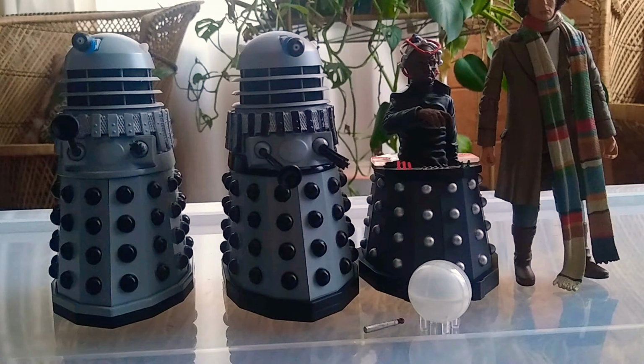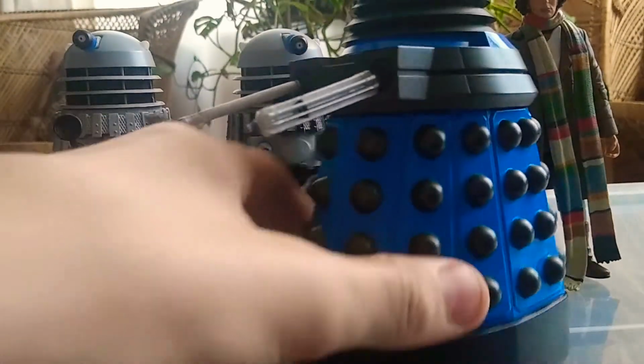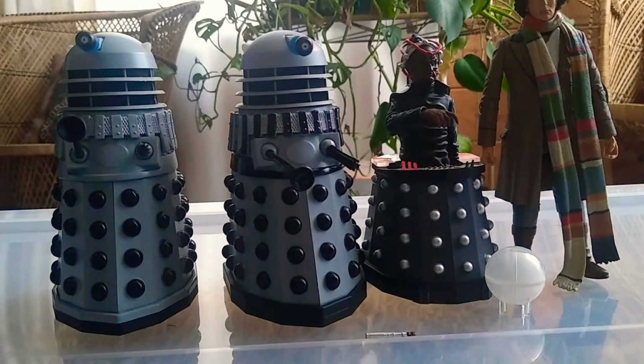But yeah, online these things are pretty expensive. They're sold out everywhere except for Amazon UK, where they're $125. If you were to find another comic book store selling them for $66, would it be worth it? Very much, because you'd be getting two figures free. I don't know. The average Dalek is like $30, I just guess, because the plain Daleks come alone, except in your own pack, which are like $20 to $30. Is it worth $125? Maybe.